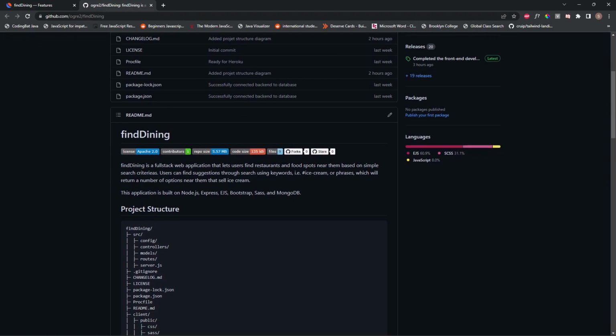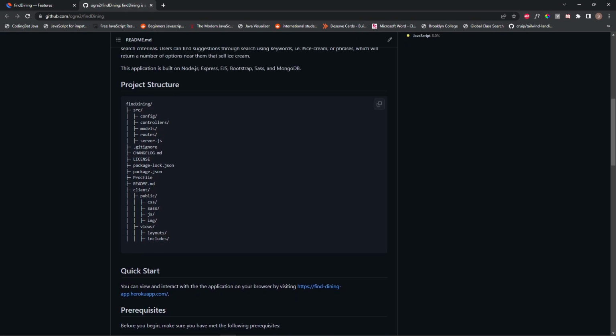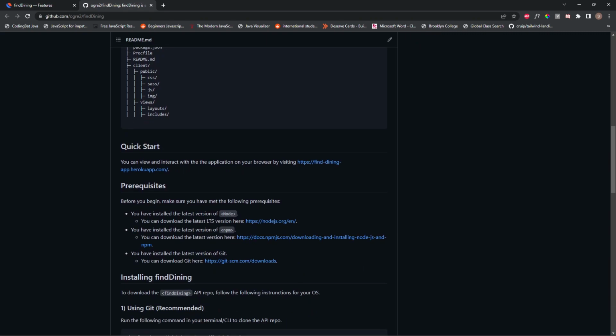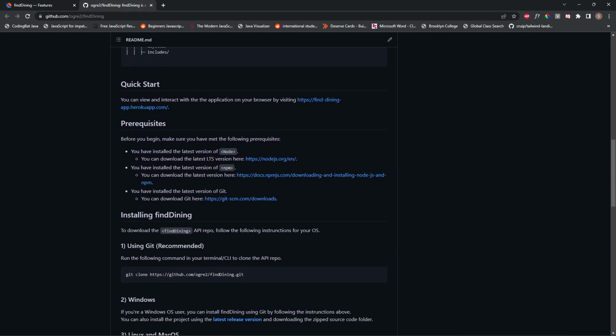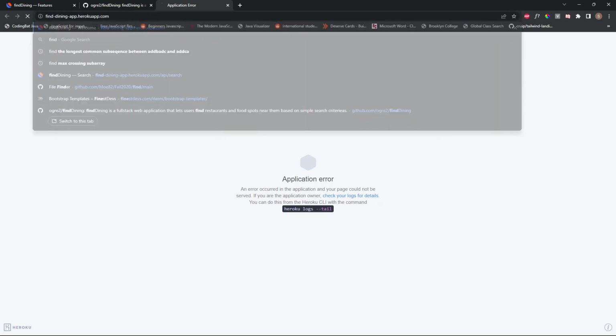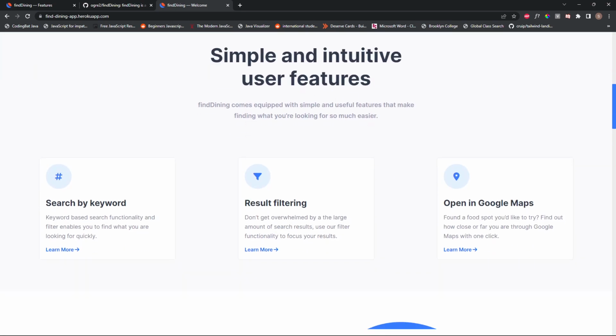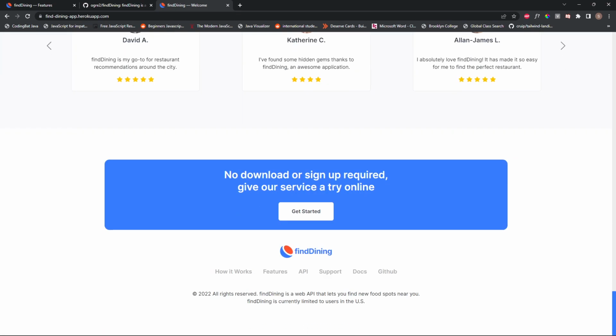So when you visit the repository, you get greeted with this README section, which you can see just includes some information about the project, the project structure, what folders are what and what files are what, and some quick start information, again with a link to the Heroku app, which if you click it should take you to this link, which you can see that the application has been successfully deployed to Heroku.